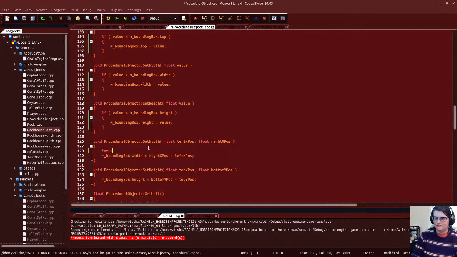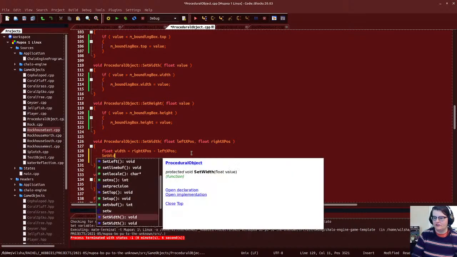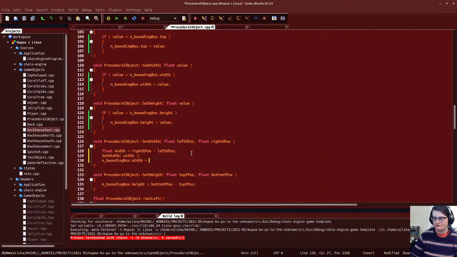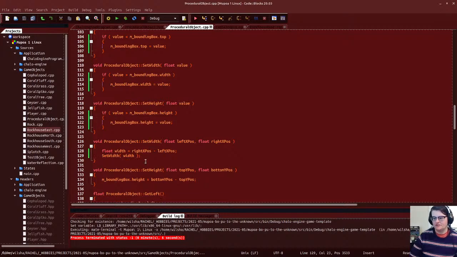We'll do int or float width is these things, and then just do set width with that width. Reuse as much code as possible.